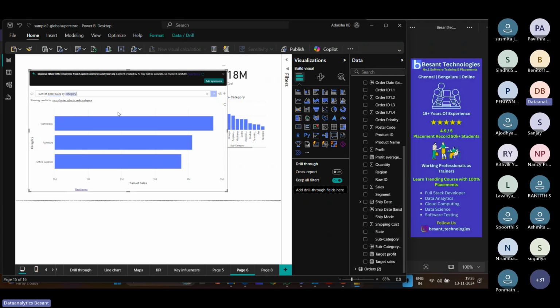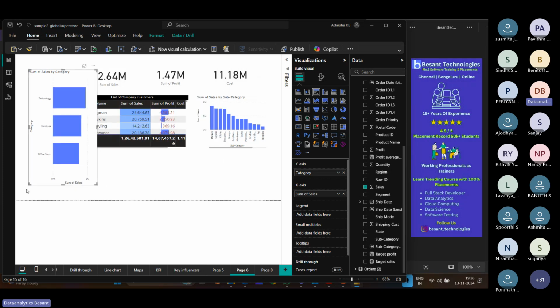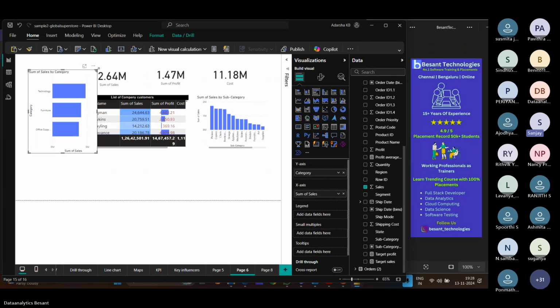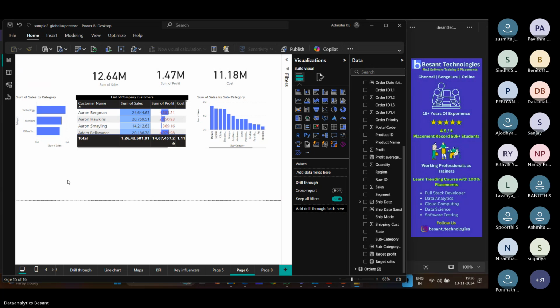Okay. And if you want to use this chart on your visual, no, there is an option over here. Turn this Q&A result into a standard visual. There is an option over here. So when you click on it, it will turn it into a visual over here. So you can use that on your chart. Okay. So this was not a bar chart. This was a Q&A visual, which was converted into a chart later.